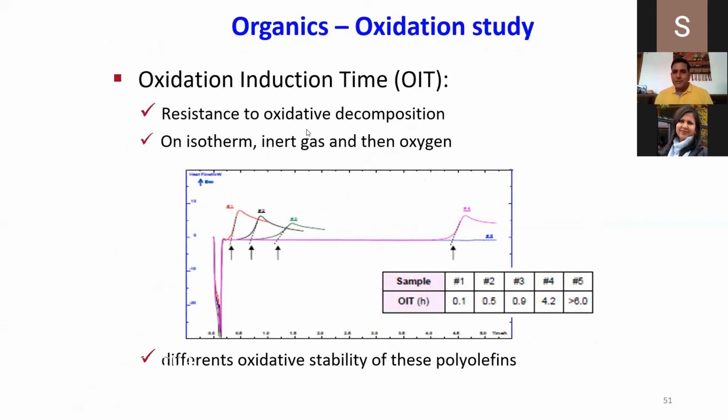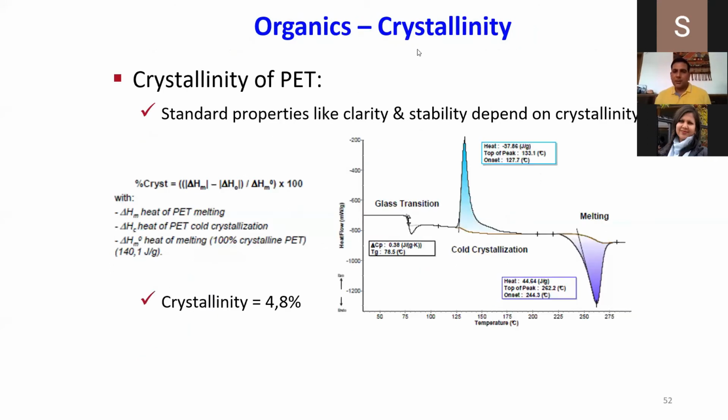Then you have the oxidation part here. We can do that part here. Then you can calculate the crystallinity part. I already explained to you how to calculate the crystallinity. You have the TG here, the sharp change. So integrate both the peaks, this peak and this peak. Calculate the total heat absorbed by the sample, divided by the enthalpy of fusion of a 100% crystalline sample, and that will give you the crystallinity.